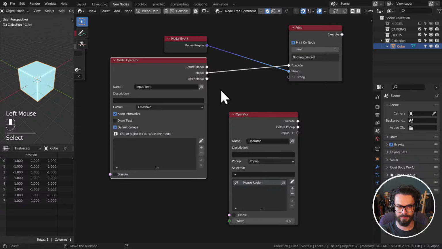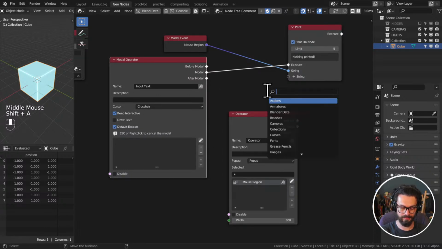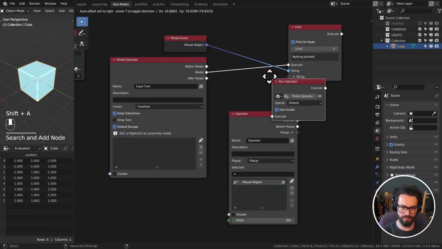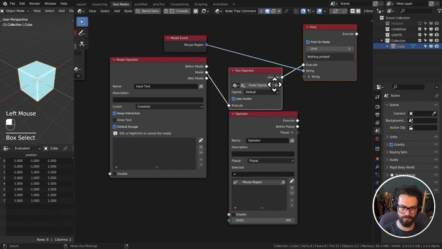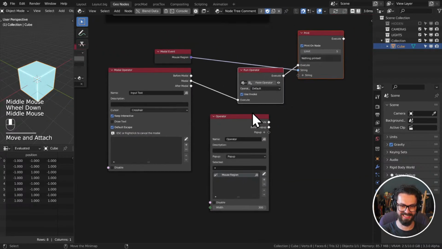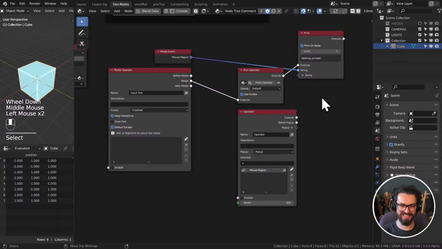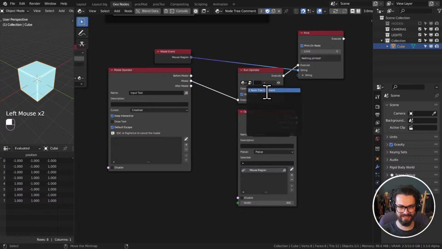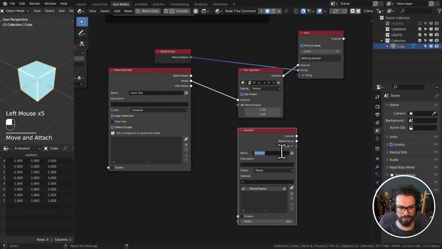So we want a run operator node and hook that up to our modal, but don't run the modal yet, otherwise we will... I'll tell you in a second. But if you just select that operator on the run operator node, so switch that to custom and then select the node, then you get the mouse region input, and on here you can plug in the mouse region.